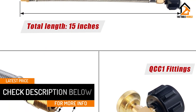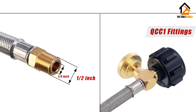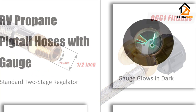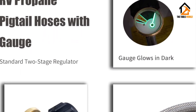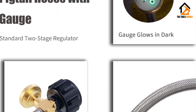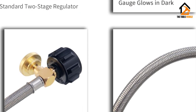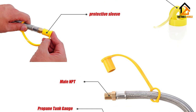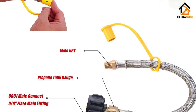The pigtail hoses are made of stainless steel to resist corrosion and abrasion, while the solid brass fittings give an airtight connection. When I used them back then, the steel hoses didn't kink or cause any issues at all. It's safe to have these products around the RV because the gauge can notice any hazardous leaks. I'm also impressed that the hoses came with caps to prevent contamination. This kit is a perfect replacement for my Chulan propane tank gauge.